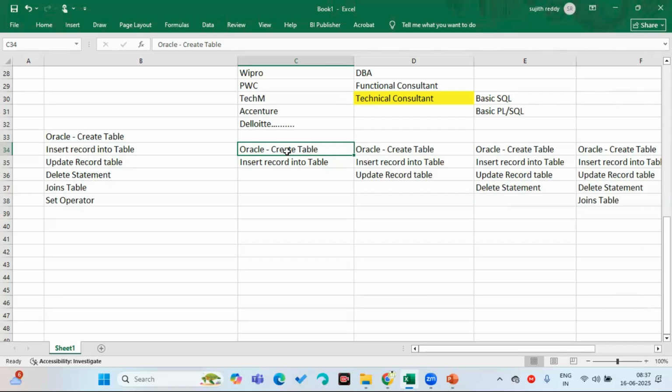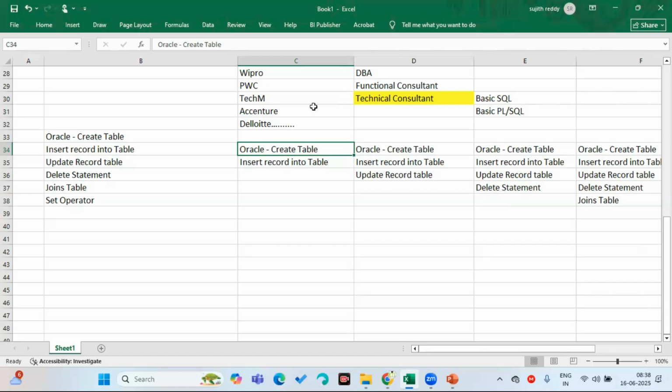When you sit daily 4-5 hours, it is equal to that. In real time, when people are working, they also write the same code. But they sit in front of the laptop 8 hours per day. They get 1 lakh salary, 1.5 or 2 lakhs per month. Still, they sit 8 hours in front of the laptop and do the work. And they'll be in touch every time. They write queries, they update statements, they delete, they find the issues, they read the errors. So it's a part of their life. Almost 50% of their life is engaged with the technology. The same thing we have to do in our training.